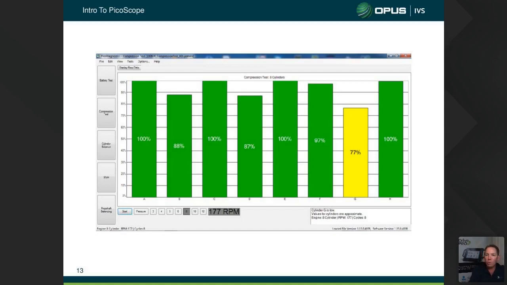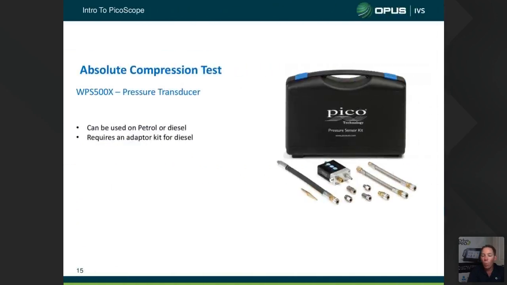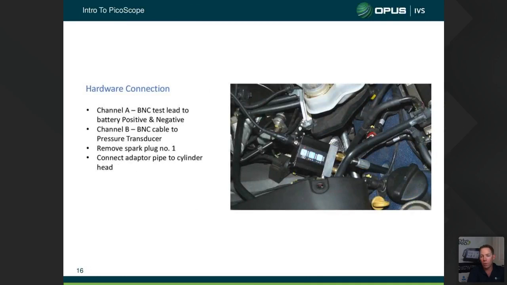When we do an absolute test with this piece of software, we only need to pull out one spark plug or one glow plug, and it's usually number 1. And we pull out number 1 because basically, when we get a reading on number 1, we can work out the firing order from there on. Now, the software is very, very good in Pico Diagnostics. It can tell us by entering a few little bits of information and plugging into cylinder number 1, we can get a very, very good absolute reading on all cylinders.